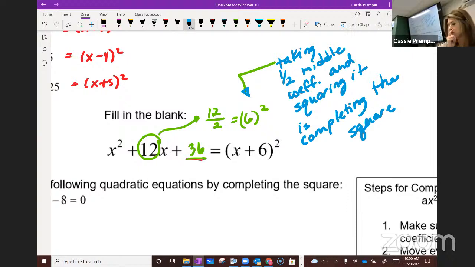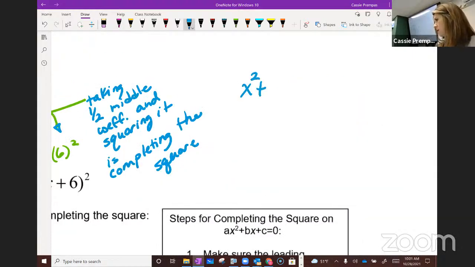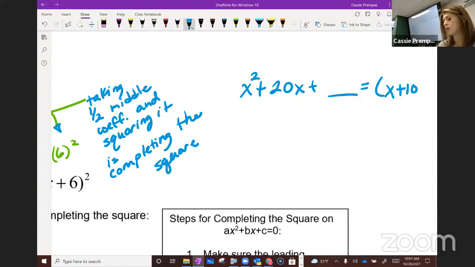Tamikio: I think that because I knew 9 plus 4 is 12, so I knew it has to be less than 12. But so let me ask you, what if I asked you x squared plus, I don't know, let me think of a number, 20x. What would you add there then? 10, and it has to factor down into x plus 10 squared. So you have to do that process in order to know what would factor down into a quantity squared.